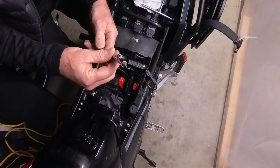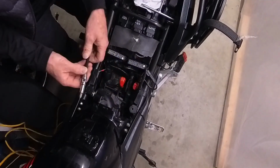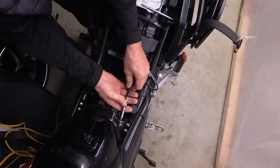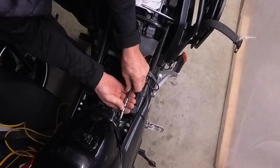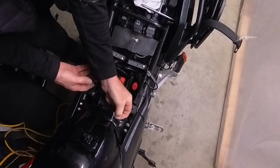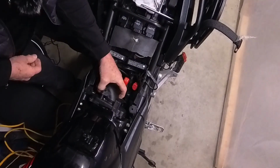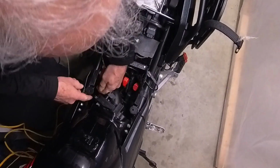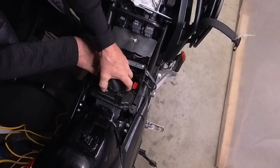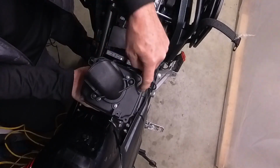Now there's 4 bolts, 4 Phillips. So 1, 2, 3, 4. Just for simplicity's sake, I've loosened 3. Just loosen the 4th one. Once you have this all loose, the air filter can come out, but you've got all this stuff, whoops, yeah, this light fell over. You've got all this stuff. Okay, so there's the air box, and there's the 4 Phillips screws.